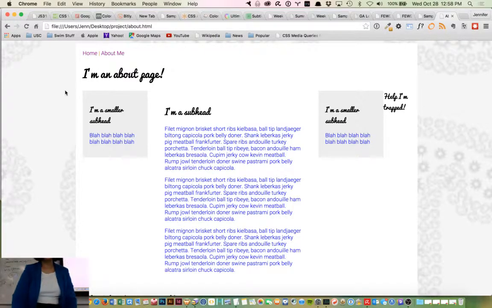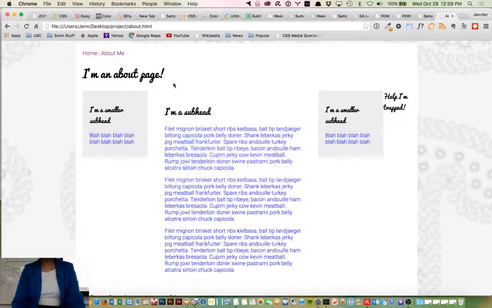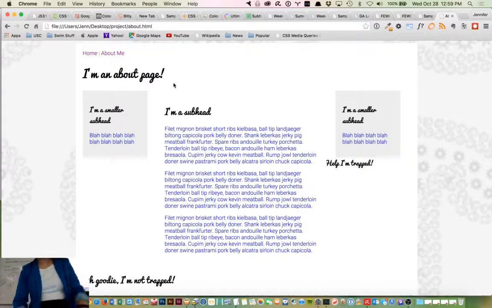That's what I was trying to do. I need to make my middle column a little bit bigger, since I'm not doing the math. There we go. So that's what I have. I have a 3-column layout.